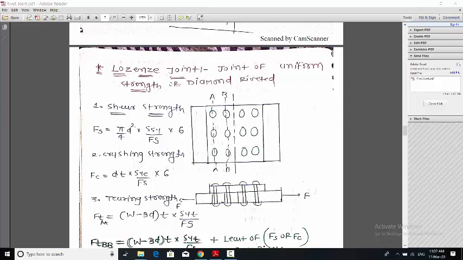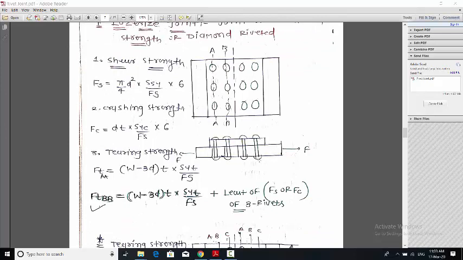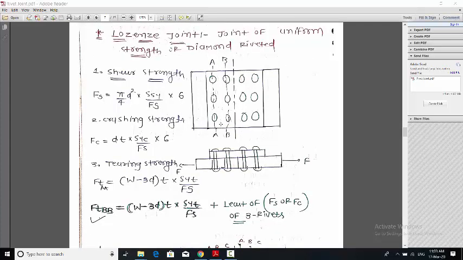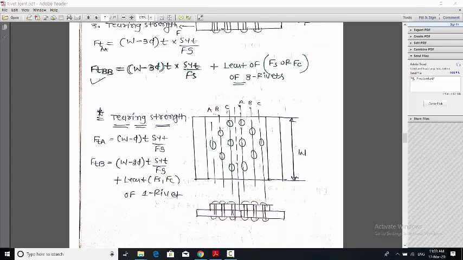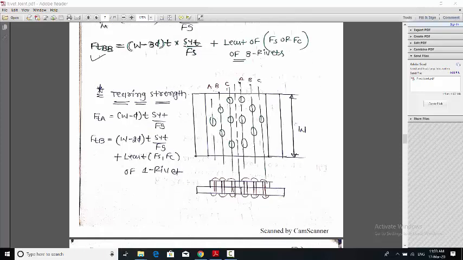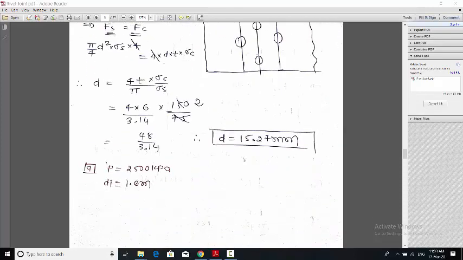Now, if you look at this joint at section AA and BB, the higher chance of failure is at section BB, because at section AA there is a large amount of unriveted area, but at section BB there is a very low amount of unriveted area. Unriveted area means the area which has no riveted joint. So the lozenge joint is a uniform joint, and its second name is zigzag. This zigzag joint is known as a lozenge joint. Okay, now that is not important.